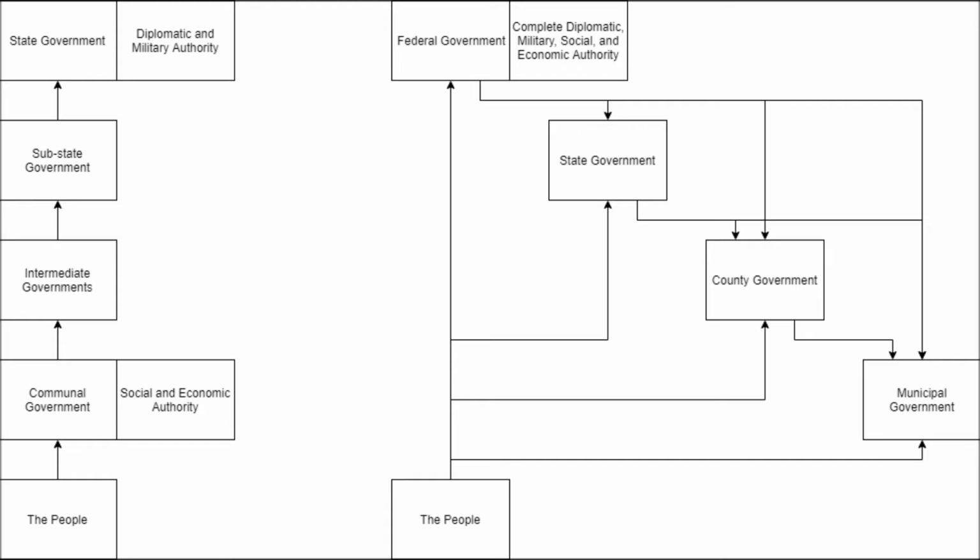So that's another problem. And the final thing I would like to note is that the diplomatic, military, social, and economic authorities are entirely within the power of the federal government. Now, some strict constitutionalists might say that this should not be so. However, in practice, this is true, in the sense that, of course, you would want diplomatic power to be on the top level. That is something that obviously should be on the top level. Military power is also a good thing to have centralized to some extent. But then social and economic authority is also on the federal government.